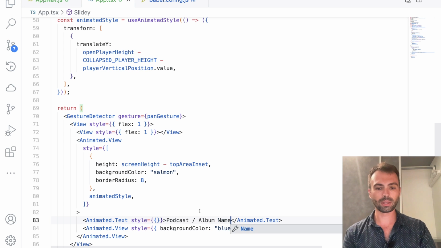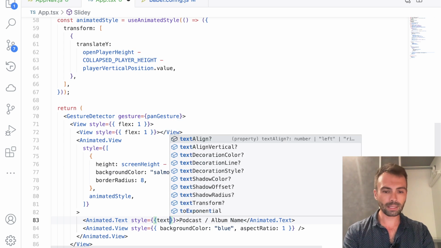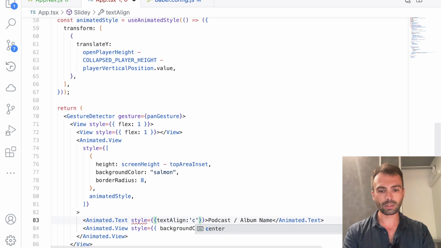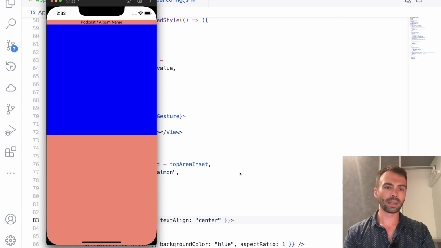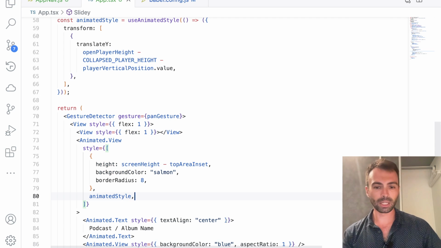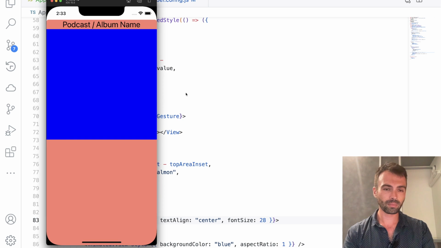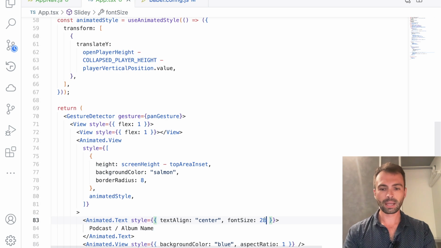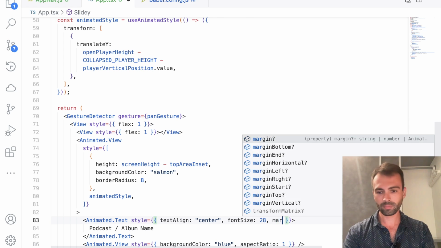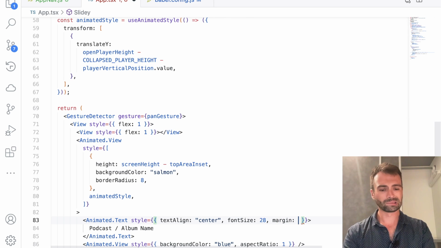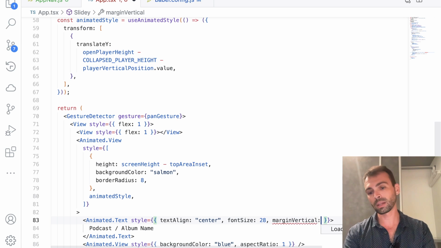So we want it to resemble the design a little bit. So we'll say text align is center. That should put the text in the middle. And then we need it to be bigger, maybe 28 pixels. I don't know. That looks like a size. And we're definitely going to want some margin. I'll be a little bit more explicit. The margin vertical is the important stuff here.